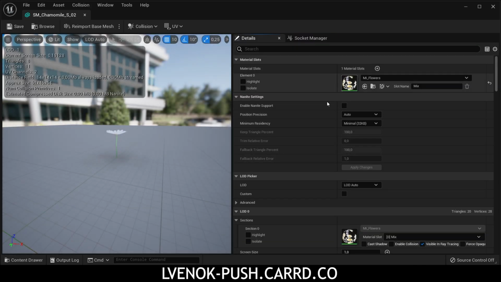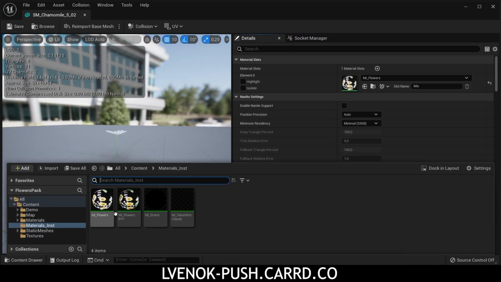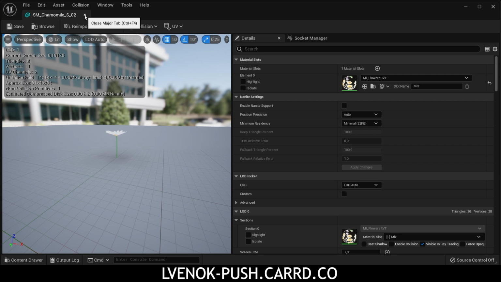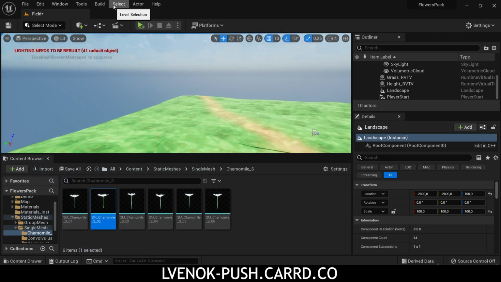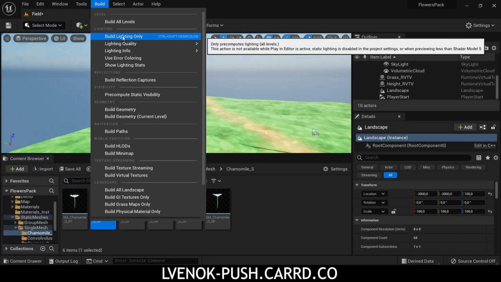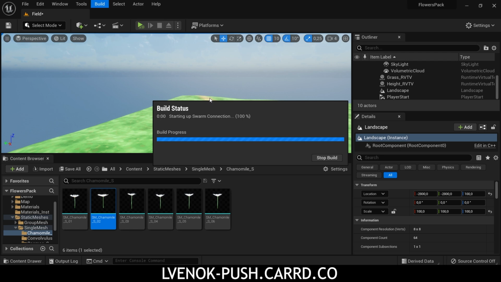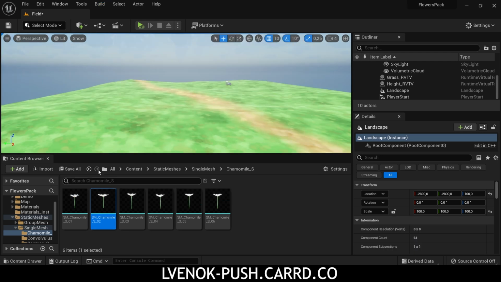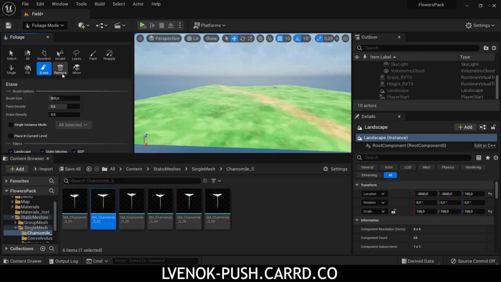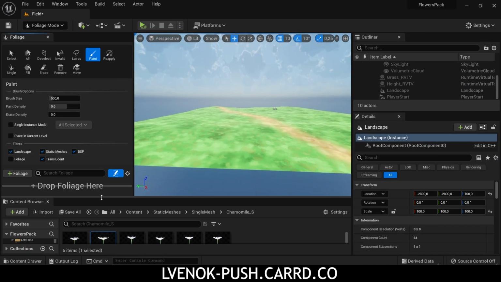For the flowers to interact correctly with RVT, replace the material with Material Instance Flowers RVT. If a lighting error appears, perform a rebuild lighting. Use Foliage mode to add vegetation, adjusting size, density, shadows, and erasing any excess.